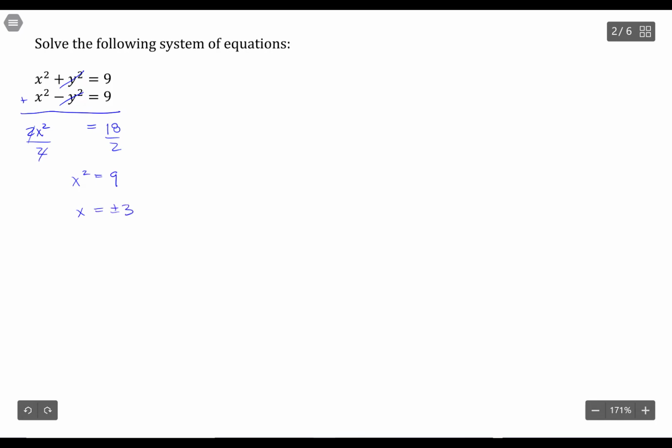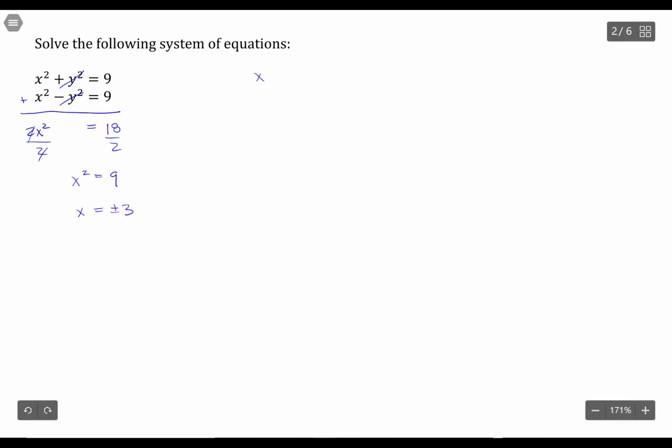Now do be careful. Make sure when you take the square root of a variable that you consider both the positive and negative counterparts. All right, so that gives me two potential solutions here. And to figure out what the y values are that associate with each of those, I can just plug back into either equation. So the first equation, I'll just use it for no particular reason.